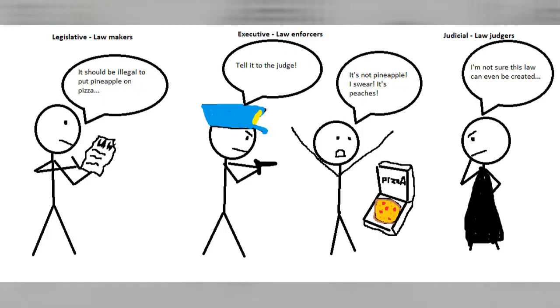Someone thinks of a law, then decides to actually write it, it gets voted on and passed, and then it moves on to the executive, where the executive now has to actually enforce that law. Once they enforce the law, if there are any disputes or any problems that arise from that law, then it goes to the judges, and the judges judge the law and review it. After reviewing the law, the judge makes a decision on if the law is fair, if it has been applied fairly in that particular case. And in some cases, judges might even decide what the penalty for breaking the law should be.